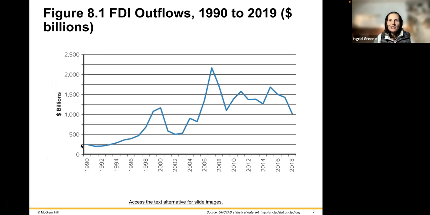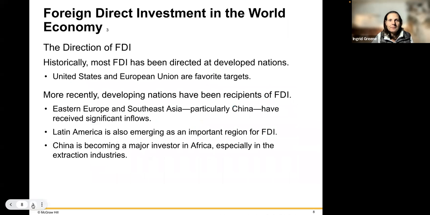As I mentioned, there's a really cool graph that shows the FDI outflows starting in 1990. After the wall came down in Berlin, we were at about 250 billion. Then it went up and finally spiked at 2.2 trillion in 2007. Now it hovers around 1.4 trillion. But obviously you can see that over just 30 years, it's increased quite a bit. It's a really nice way to see that everything's moving forward in the big picture.